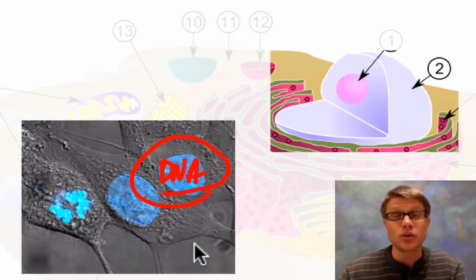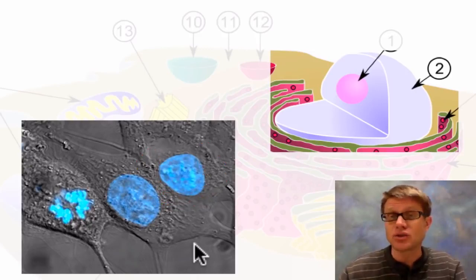But it also is going to control the cell. In other words, we're going to make proteins, we're going to make enzymes at a certain time. And as a result of that, the cell's going to do something. And so if you still want to think that it's the control center of the cell, that's okay. But a better way to think about it is just where the genetic material is.